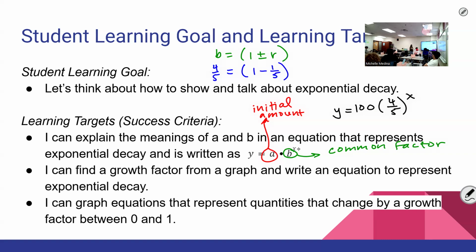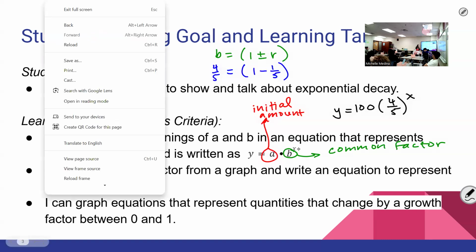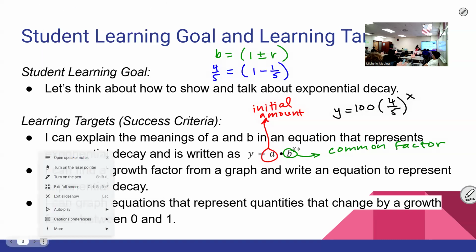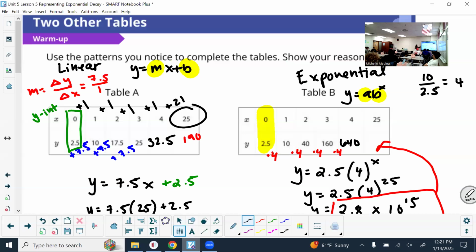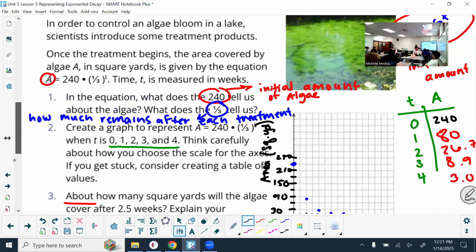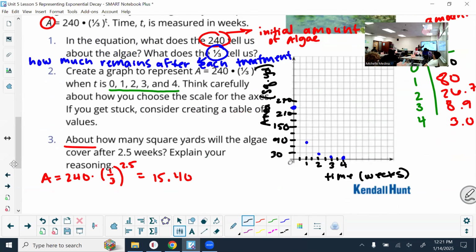So when you are multiplying by something between 0 and 1, that's a decay function. You should expect the graph to be decreasing at a really fast rate from left to right. Even if you are my third hour, if you looked at the notes online and tried to understand it, we did have an exponential decay function. We did graph it. So if you could make a table of values and plug in different numbers for the exponent, you can make a graph for any function, even an exponential decay function.